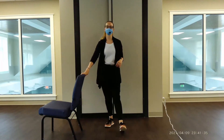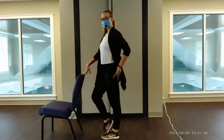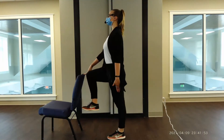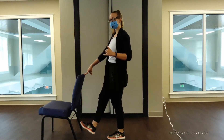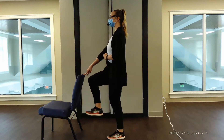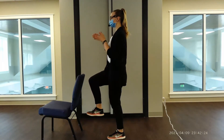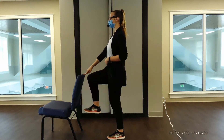Facing our chair or having it nearby for support, we're going to go into a single leg raise. Shifting our weight over to one leg — whichever leg we choose to stand on, we're activating it. Push that foot into the ground, squeeze our glute, keep that leg raised. Ninety degrees is the goal, but starting a little lower is okay. Keep that foot flexed, toes up to the sky. Maybe light fingertips on the chair. Engage the core, pulling the belly button back to the spine — brace like someone's about to sucker punch you. Posture is nice and tall, gaze is forward, find a focal point that's non-moving. Hold for five, four, three, two, one. Release and shake it out.